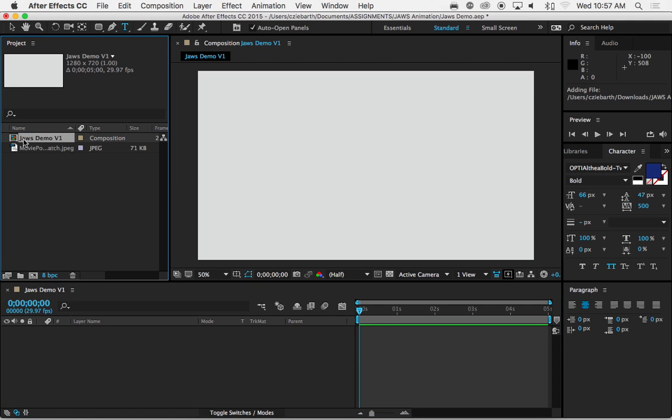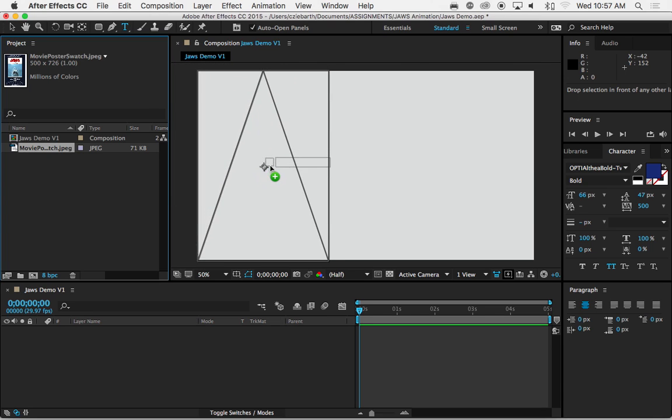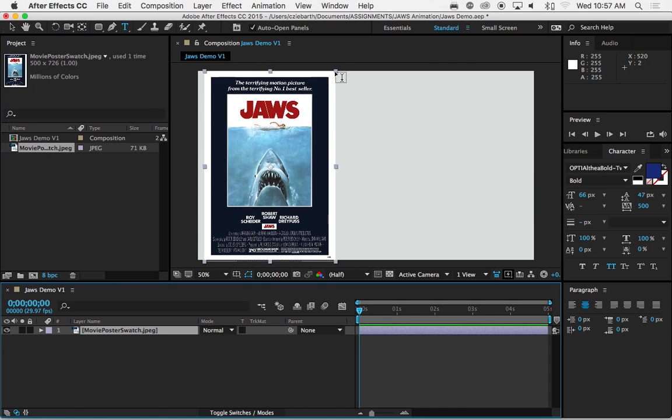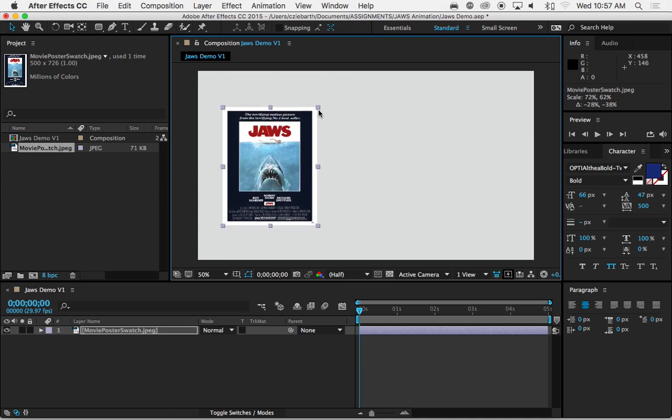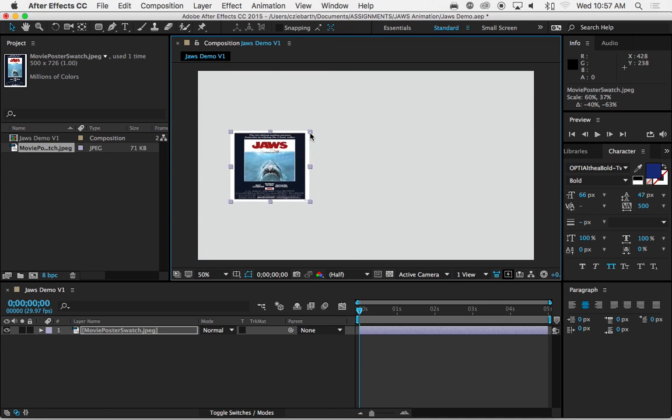I have made this JAWS demo composition already, which is open. So now to add this file to the composition so I could sample colors off of it, I just click and drag, drop it anywhere here. We're eventually going to hide this or throw it away, but right now I'm just going to kind of squash it.